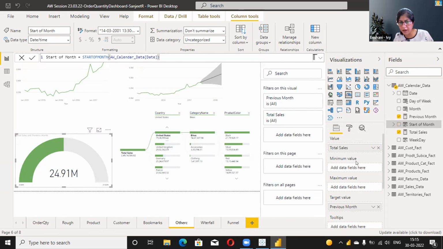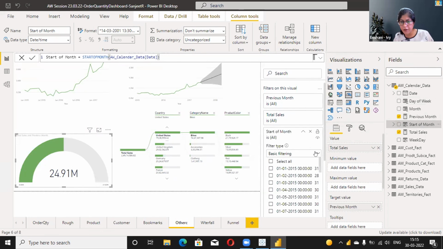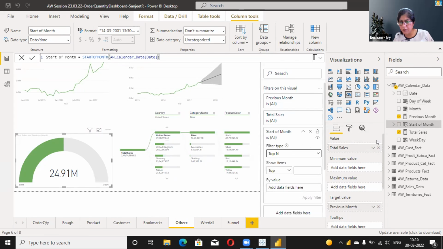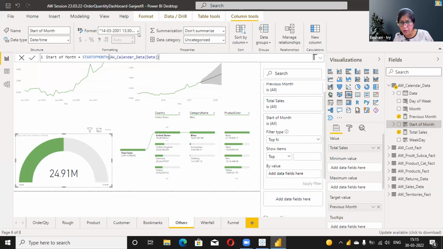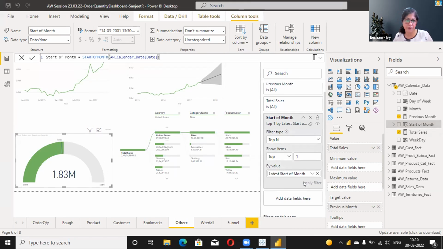This is previous value. And now we're going to put start of month over here. And now it's giving you the basic filtering. We want top N based on, again, top N based on field, and this is the latest. Fine. Now it's coming. Yeah.